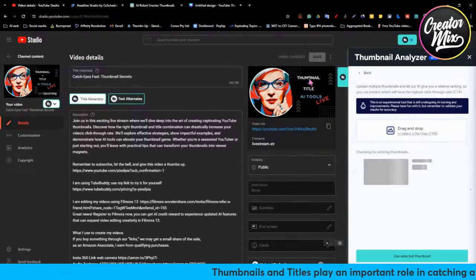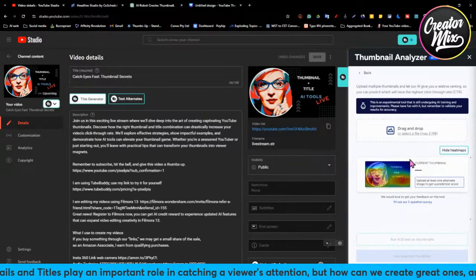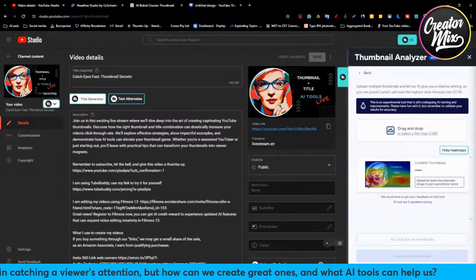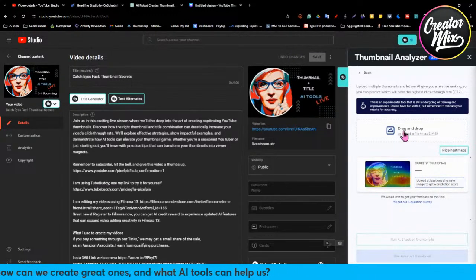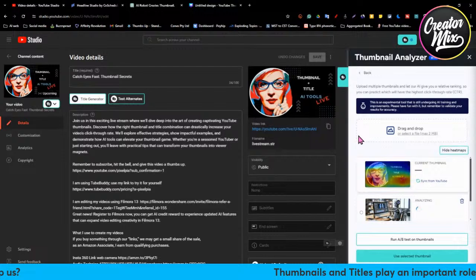Thumbnail analyzer. Now it first picks up the thumbnail I have chosen, and this is a heat map that shows where most of the attention is. I am going to upload the thumbnail we just created here.